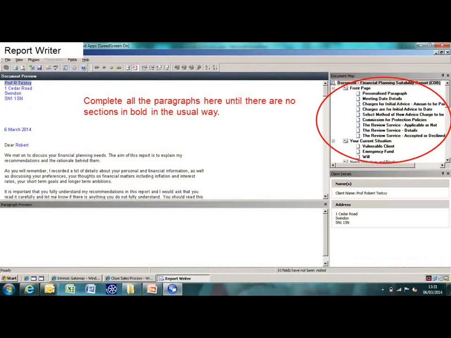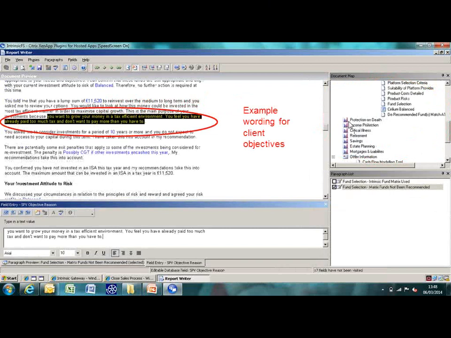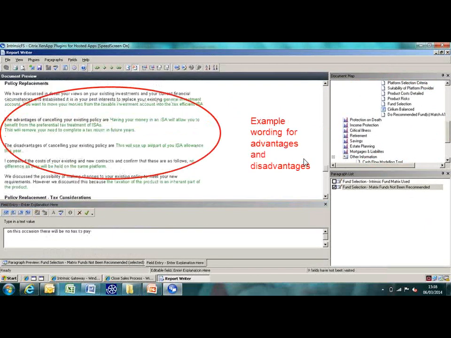Now, just to give you a breakdown of the Report Writer, as you can see, it's a lot more in-depth than that shortened version. But if this is the report that you need to complete, I'm sure you're probably all aware of how you complete the suitability report through Workbench. On the top right-hand corner, you've got the document map, and everything in bold does need to be amended to some extent. Once you've completed it, it'll just go back to normal text, and that'll show that it's been completed. It just gives you quite a few areas that you can free type in there.